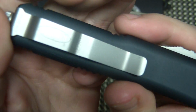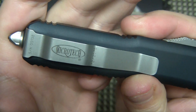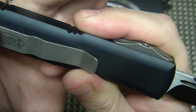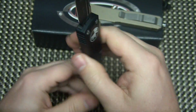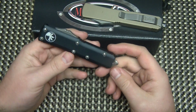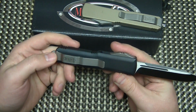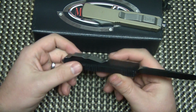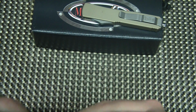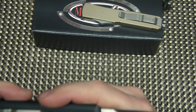For some reason that's not getting picked up. There we go. Serial number, it's like 108. It's really low. And then 12, 2015. So this is a brand new, just barely made knife. So it still has it on there, so that way you can kind of tell. There's a lot of fakes of these knives out there, a lot of clones, so make sure if you're buying one it has those dates on it. I think that's the determining factor there. Scratch that up a little bit.